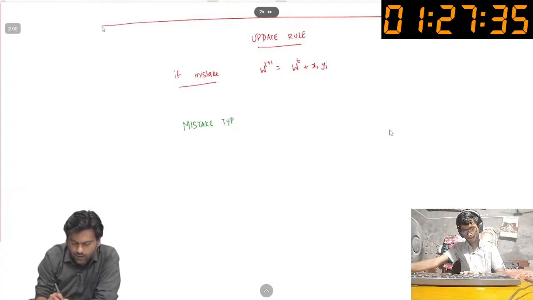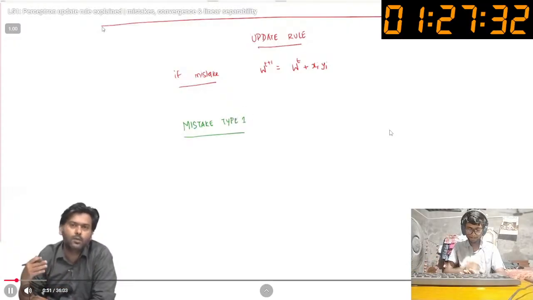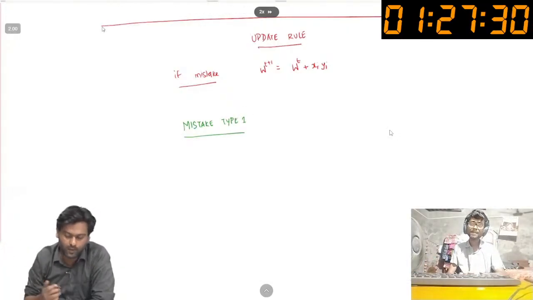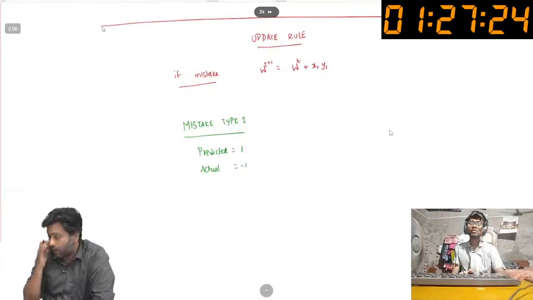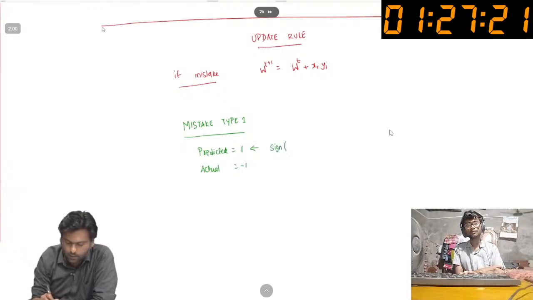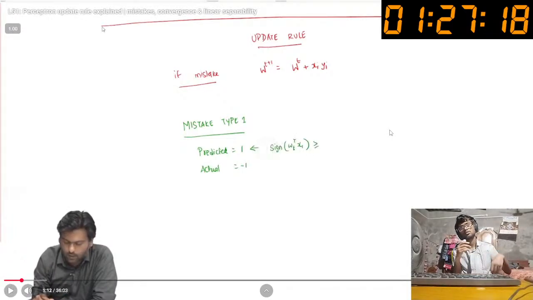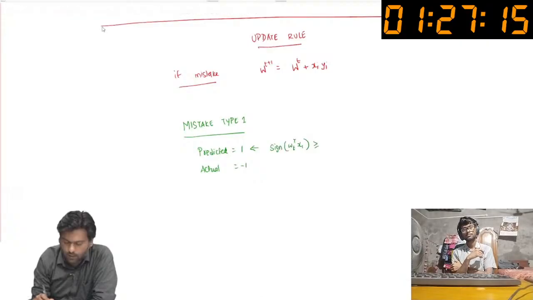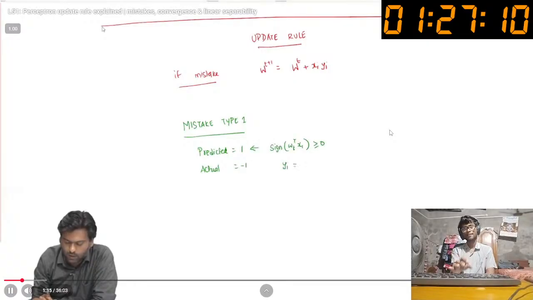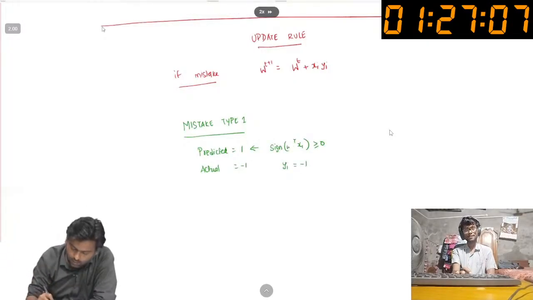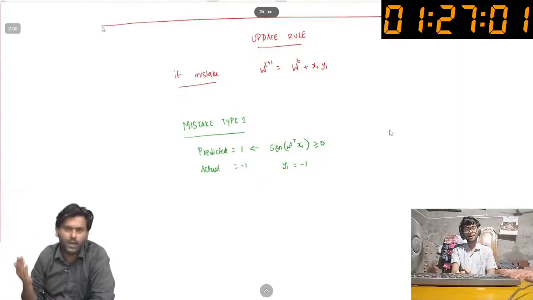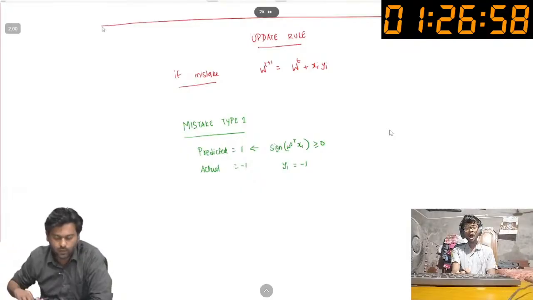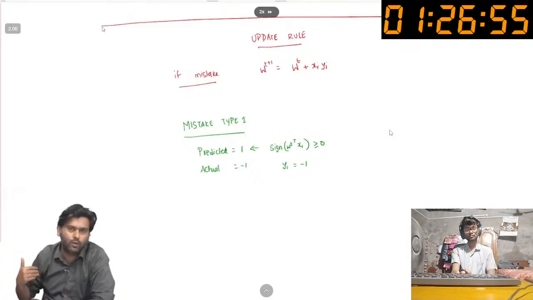Mistake type 1 is when the algorithm predicts the label as 1, but the actual label is -1. What do I mean by predicted is 1, actual is -1? This just means that sign of WT transpose Xi is greater than or equal to 0, but Yi is -1. You had a current WT and you find an Xi, Yi pair where it's making a mistake. Why? Because with respect to WT, I'm predicting 1. When will I predict 1? When Xi falls on the positive or non-negative side of WT, which means WT transpose Xi is greater than or equal to 0. But because it's a mistake, Yi should have been -1. So that's mistake type 1.